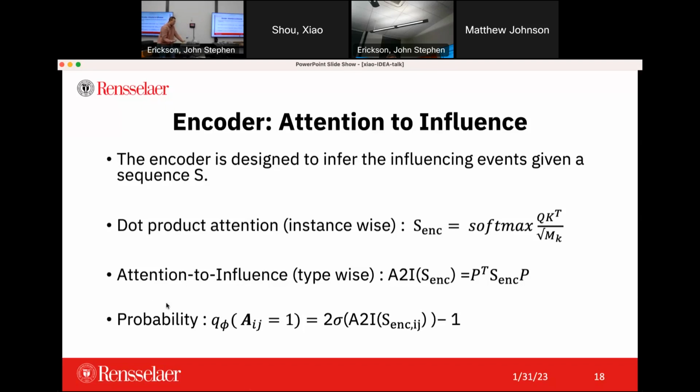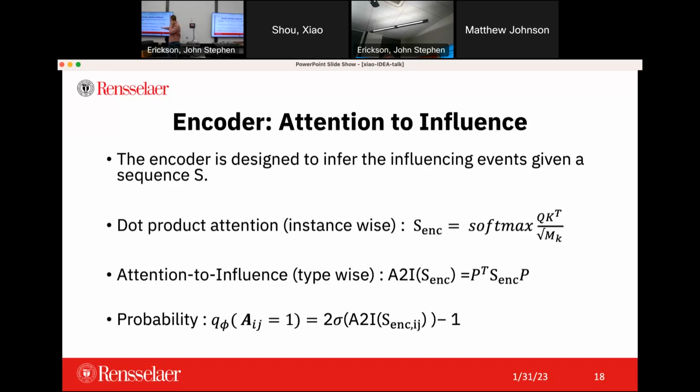And then to make it really inference, we have to convert. So S, the attention score S inc, is L by L. Then we need to convert it to be number of types by number of types. We need to summarize how each type-wise J attends to past event I.